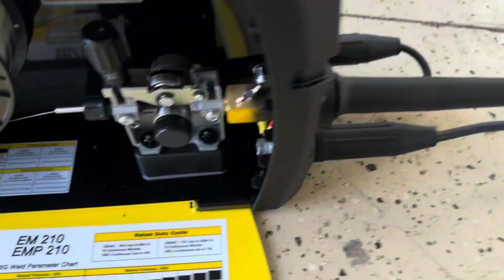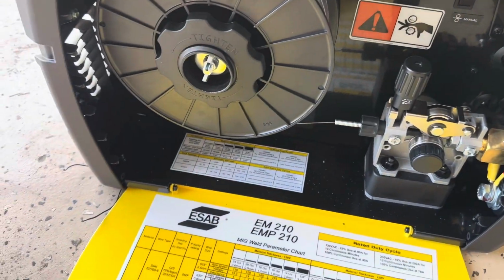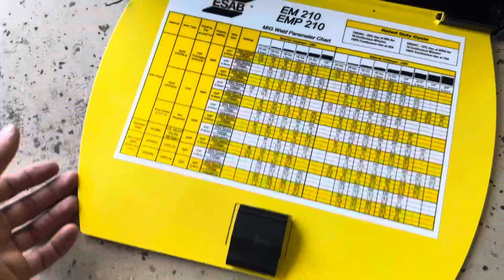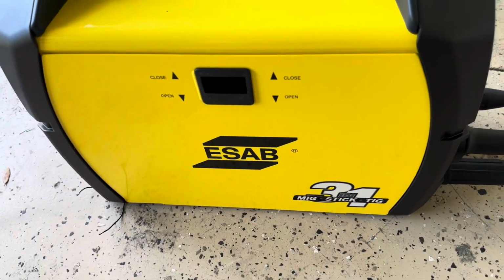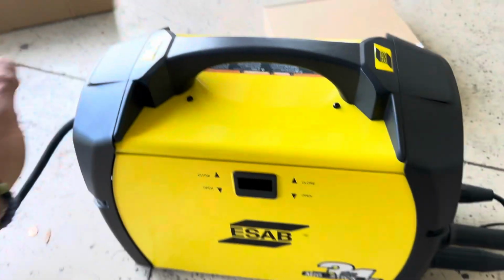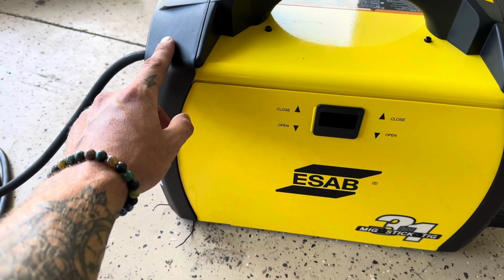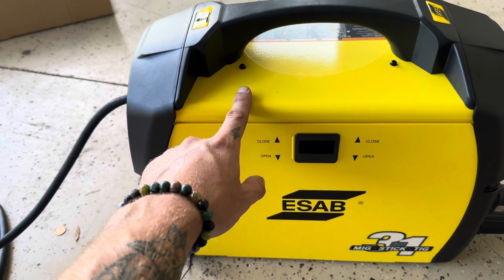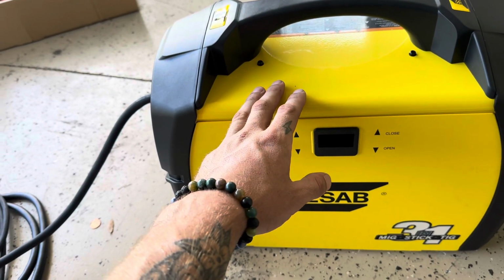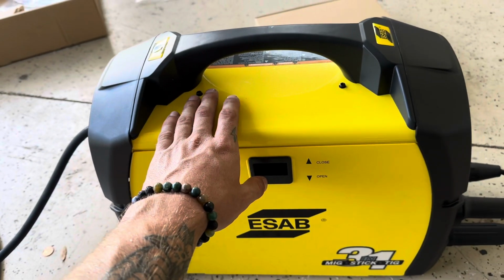Things I don't like about this? I don't love that, but it's not that big of a deal. I don't not like anything about it. I don't know, a couple of things. If you're gonna compare it to the Multimatic 200, which is not what this is supposed to be compared to, it's obviously not like that. The Miller is probably gonna be a little bit better quality. This is a more bare bones machine.